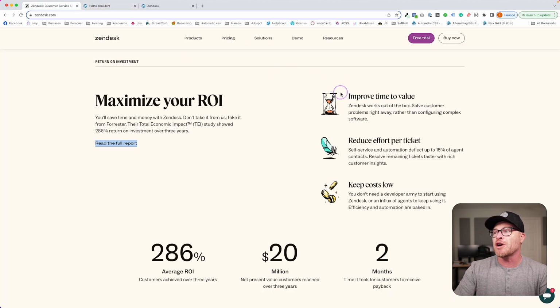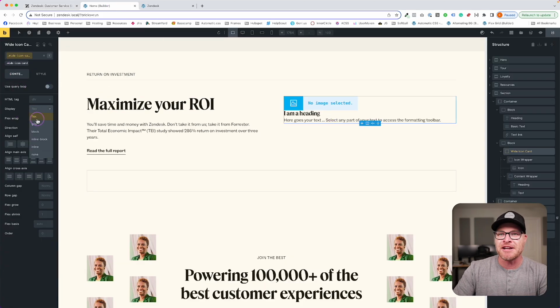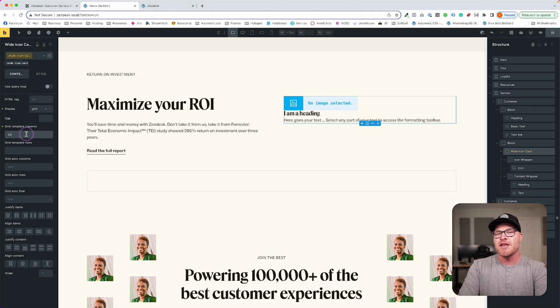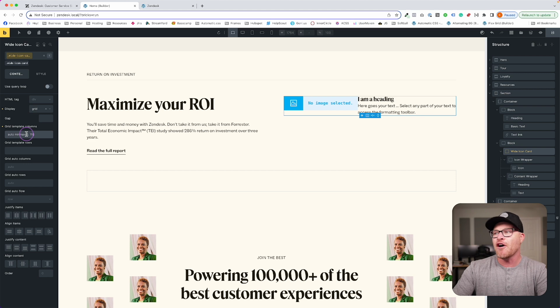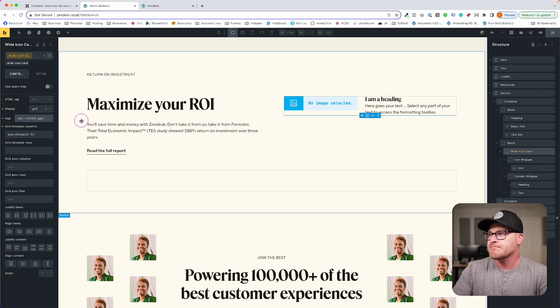The question is, do we want to use Flexbox to handle this layout, or do we want to use Grid? I think a lot of people would use Flexbox, and for that reason, I'm going to use grid. So we're going to start out that way anyway. We'll go with display grid, auto min max 0 1FR, and a gap of content gap.